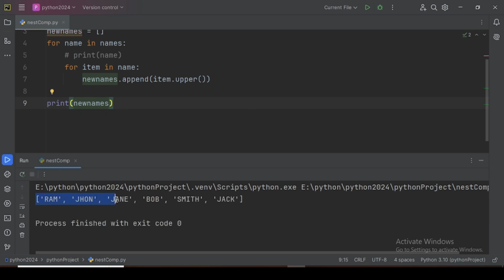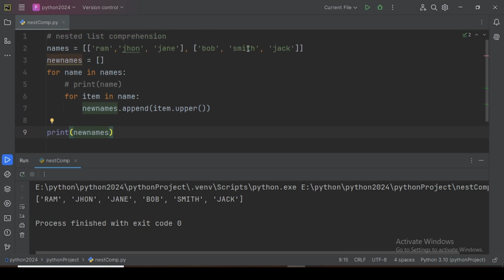So we got all the names in uppercase in one list, or in the same way we can have two lists also. Now what I want to do is these things with list comprehension.